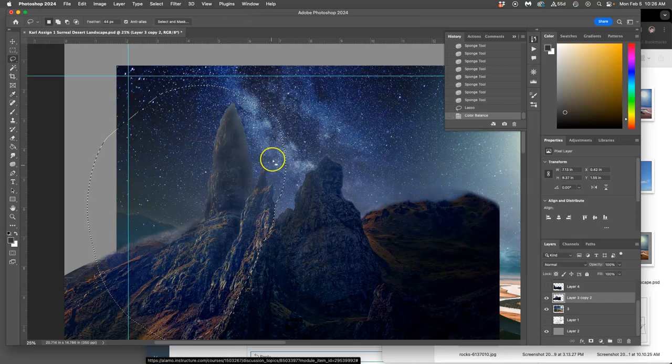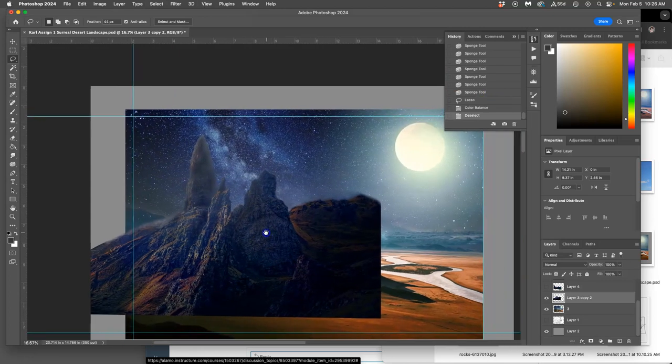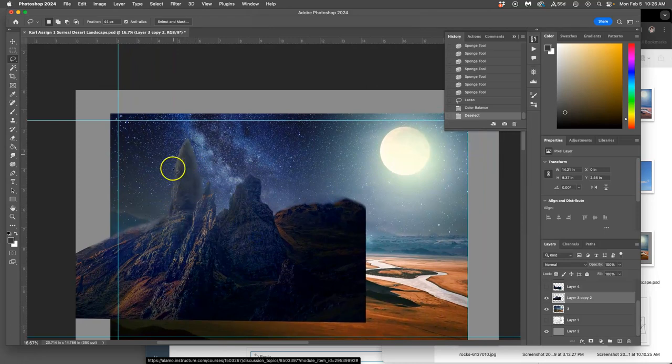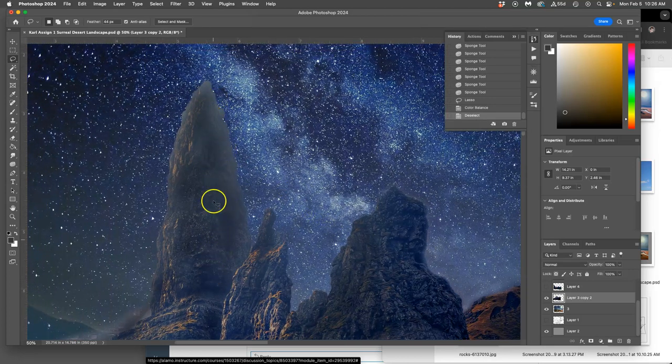Dim down those highlights a little bit. You can see the difference that made. That got rid of that kind of yellow tint. And because I did such a big feather, that kind of softened it in. Now that's about as much as I can do with that. But by working it so much, there's not a lot of sharpness in there.